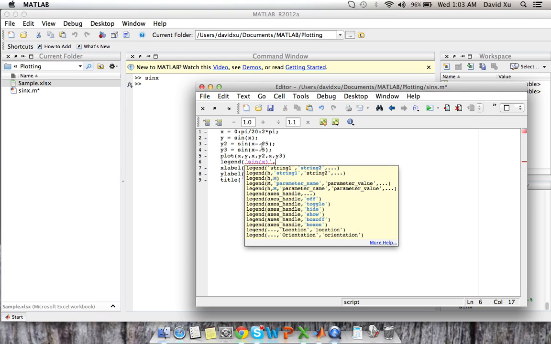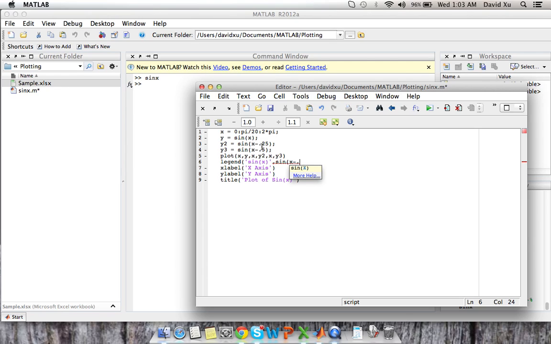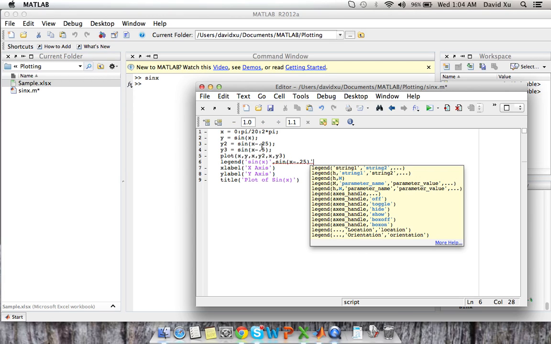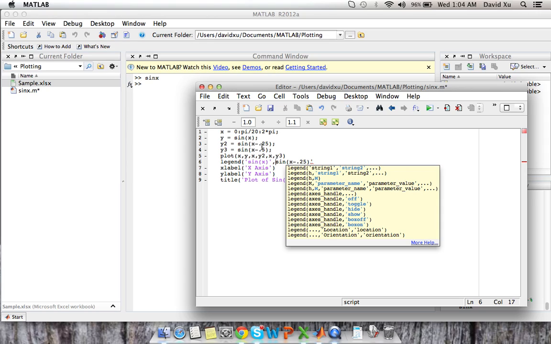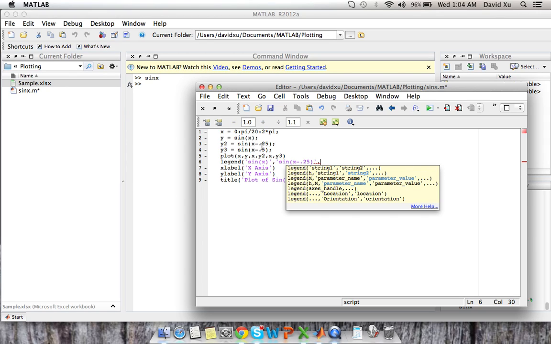The second string corresponds to the x, y2 graph, which is sine of x minus 0.25. This is what we're calling it. Oops, I forgot my quotations. And the third string is for x and y3.